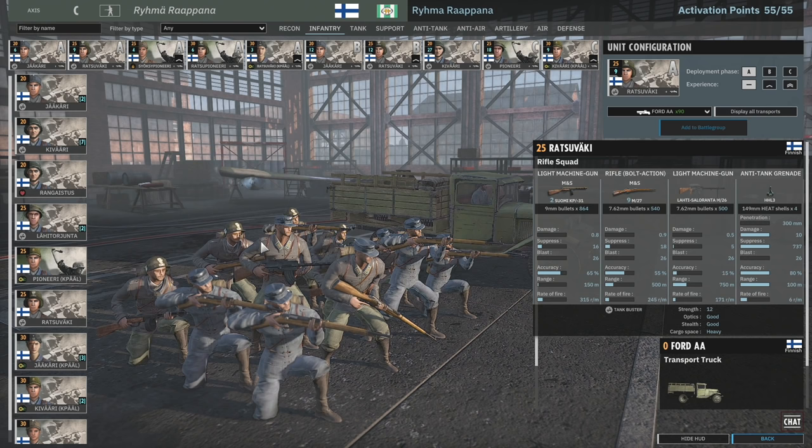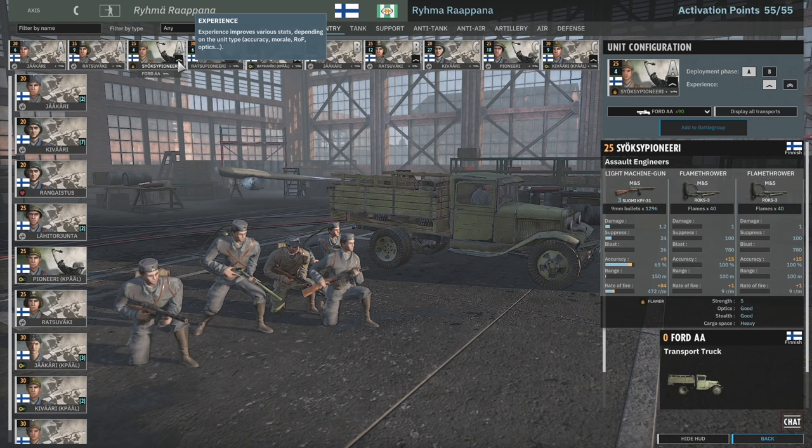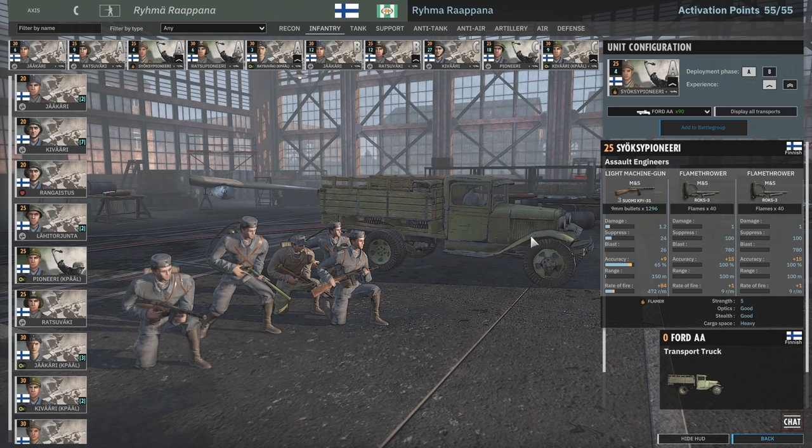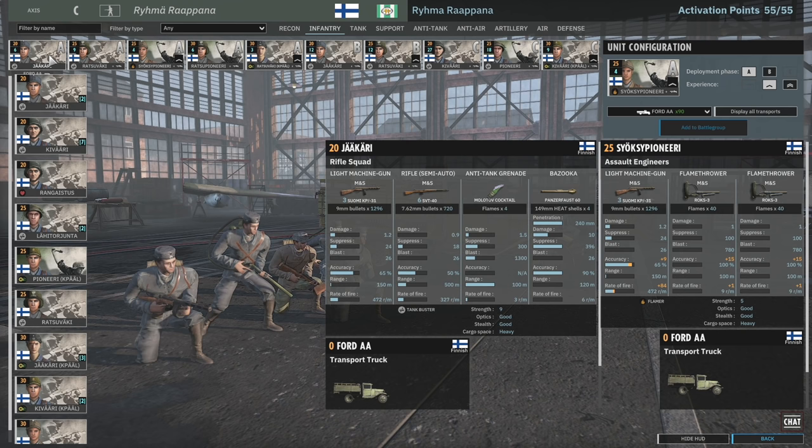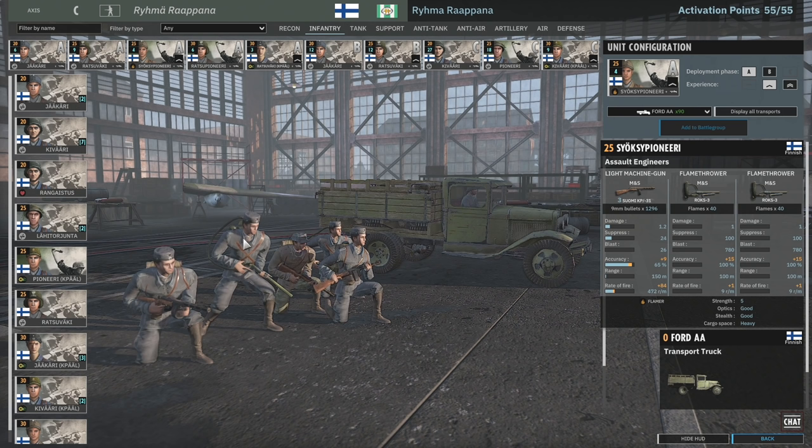And then we have a card of the Suksi Pioneeri. These guys have 3 submachine guns and 2 flamethrowers, and are great for supporting your mainline infantry in the early game. They're especially good when accompanied by Yakari, because the Yakari provide the Molotov and then the flamers can finish them off, especially in terms of suppression. So the Molotov will do that initial suppression, and then the double flamer will tip them over the edge to the point where they can be surrendered potentially.